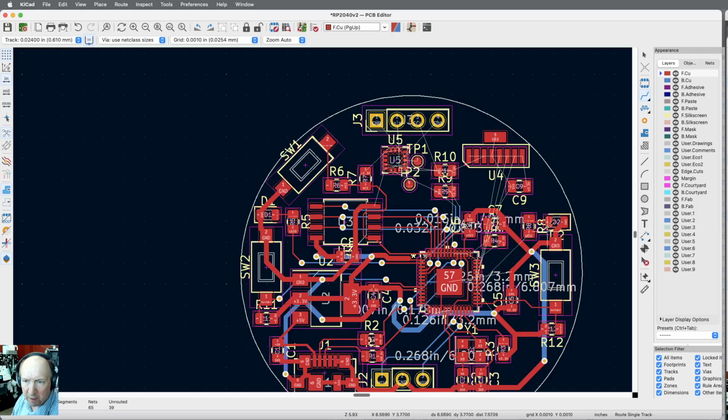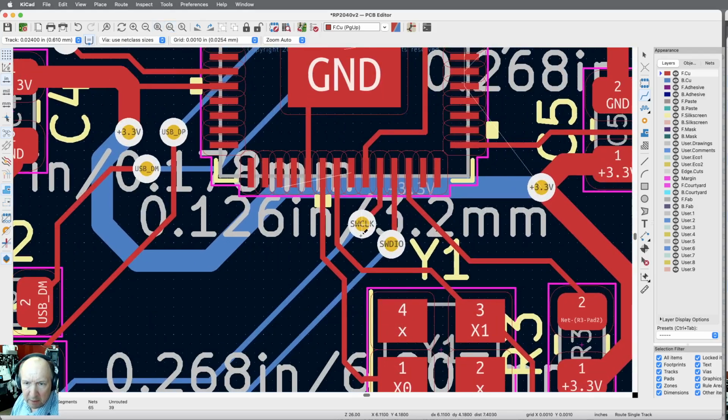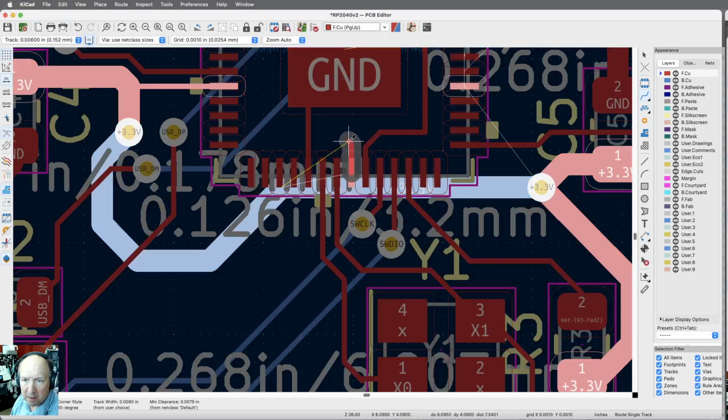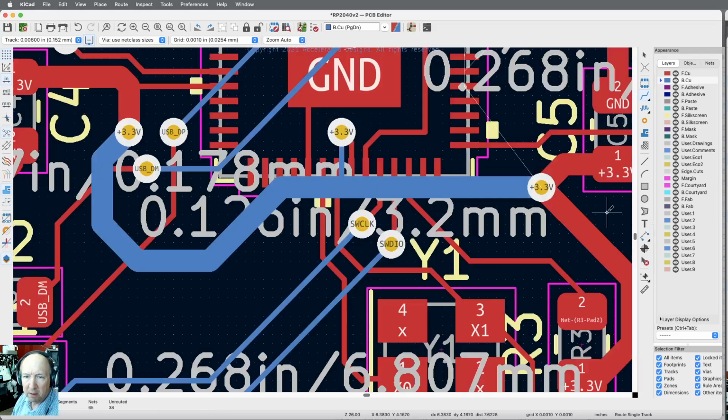Okay, we're down to 39. What do we got down here yet? Okay, here's a 3.3 volt line that needs to connect. So all it needs to do is get to a via, and then the big blue trace below it is that already. Again, we're going to have to be 6 mils to come off those pads though. So there's that via, put that there, and like that. Okay, so there's that, down to 38.